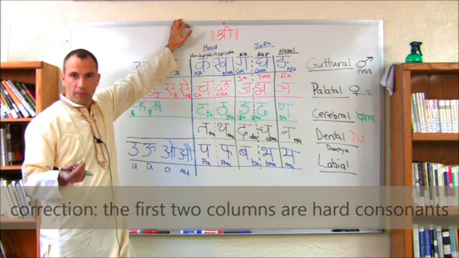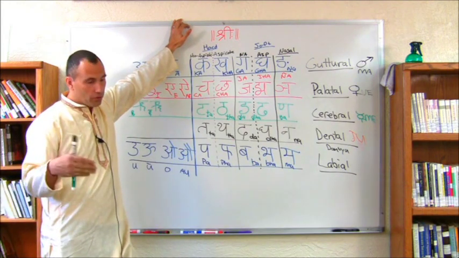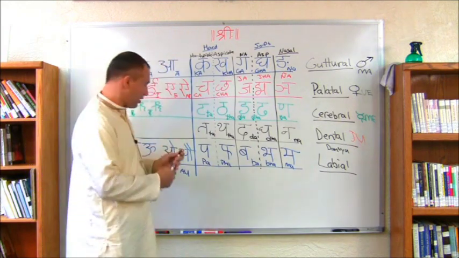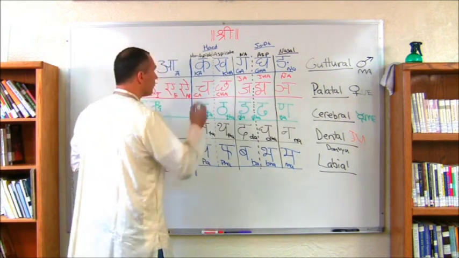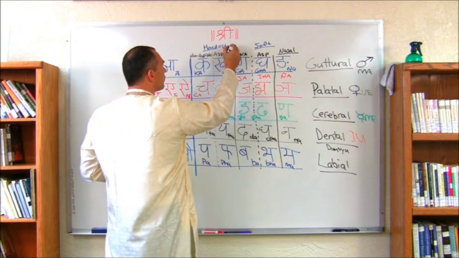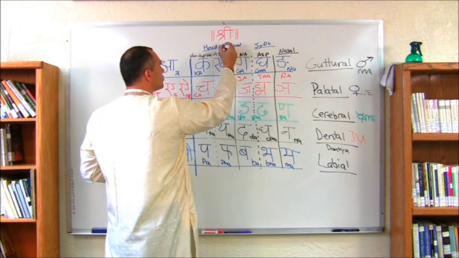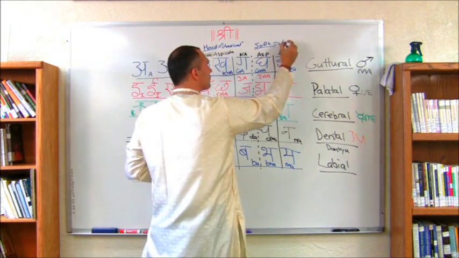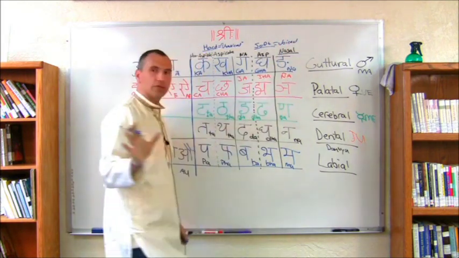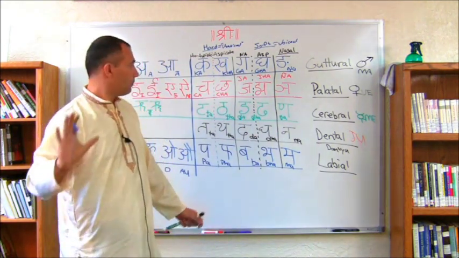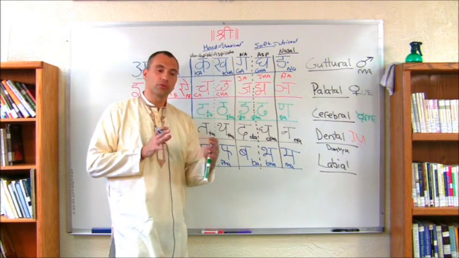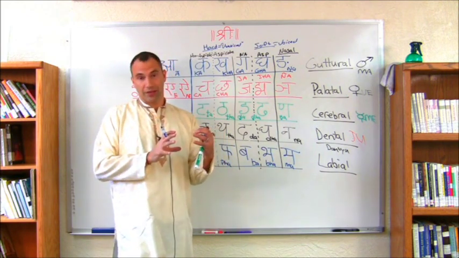Linguists will often talk about voiced and unvoiced, or they'll talk about hard or soft. Hard is the same as unvoiced, so you may see them just referred to differently, and soft is voiced. Right now, this doesn't mean much to you, but it will when we talk about sandhi. Sandhi rules are how we put two words together.